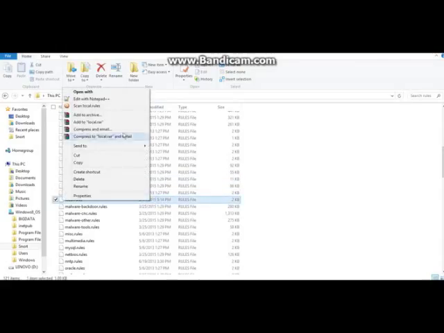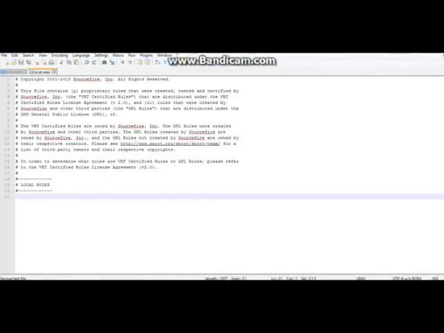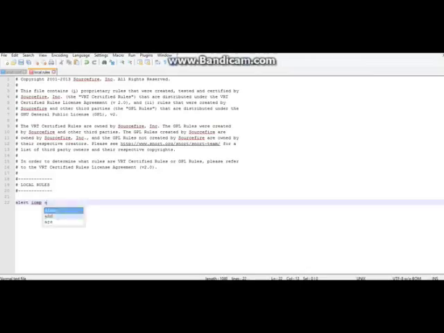Right click and edit with Notepad++. As you can see, there aren't any rules here yet, so we'll have to fill this in with our own rules. I will go ahead and type in alert, icmp, any, arrow to the right, any, and it will display this message when it detects an ICMP packet.